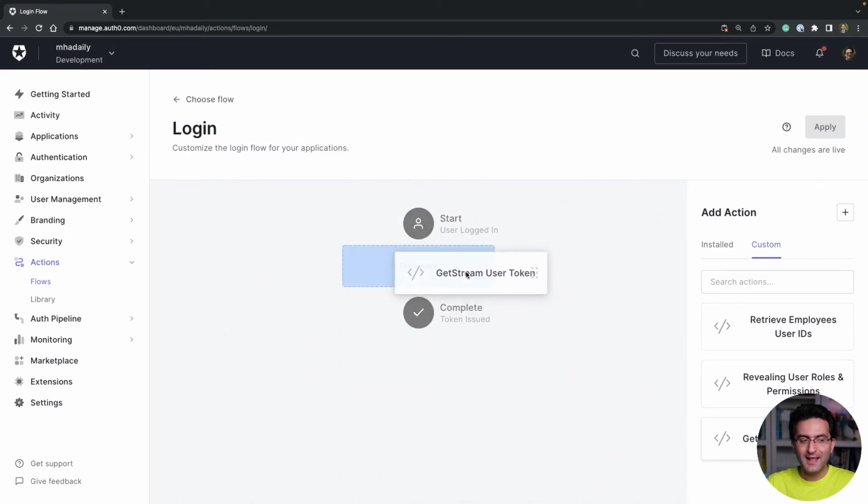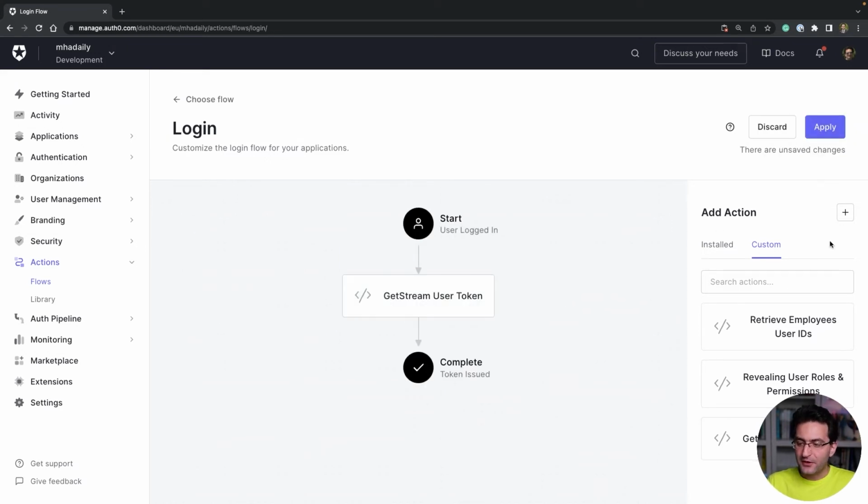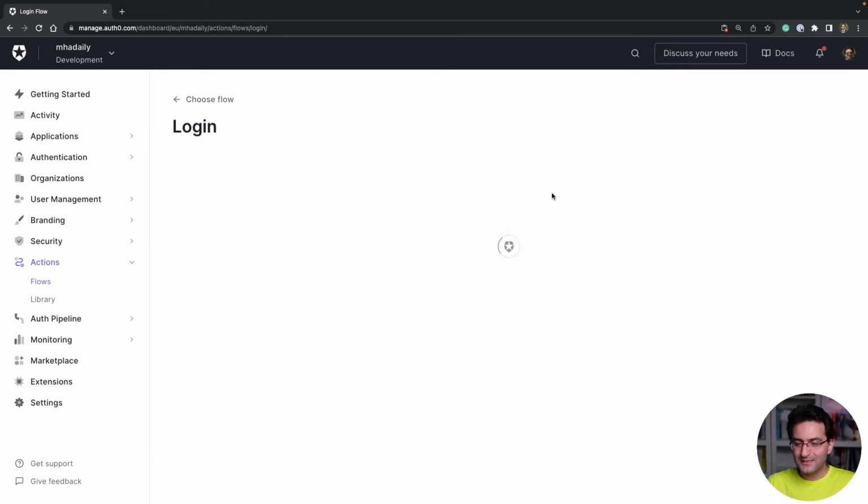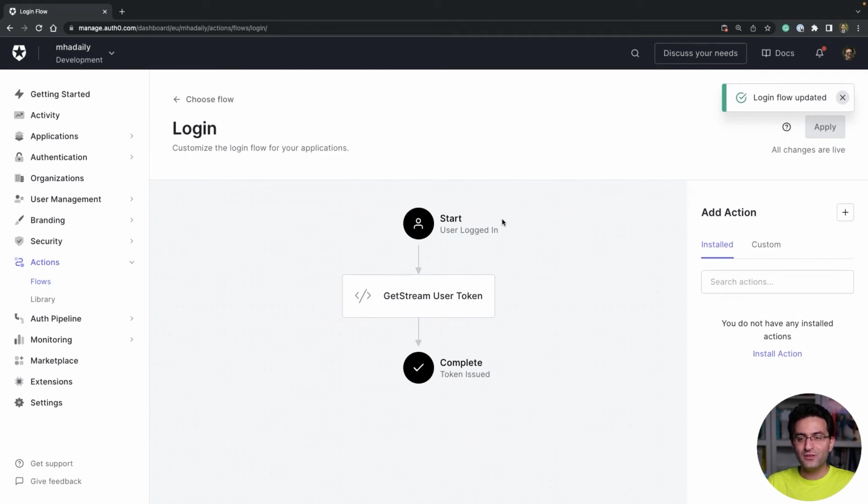You can drag and drop it here. What will happen is that once you have this here, when users start logging in, before everything is completed, this is going to be run, issued, and then passed to the ID token. You get a new custom claim.